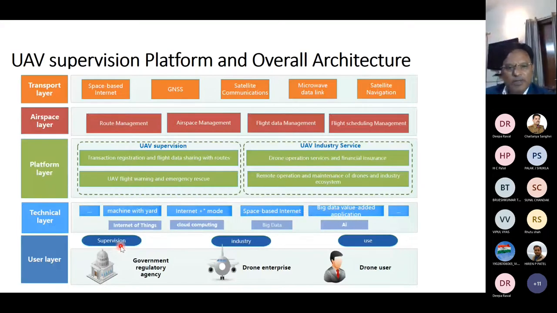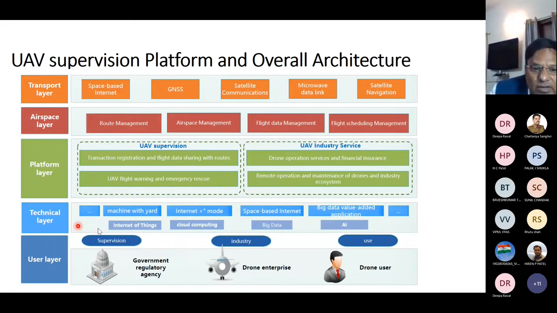This slide shows that we have lots of new technology coming up today. Can we integrate that technology into our geospatial data sets? The answer is yes. You can see the bottom layer is the user layer, where a user could be an institution, a normal person, or a government agency. Then we have the technical layer where a technical person will play a very important role in developing the algorithm, in developing the technology part.